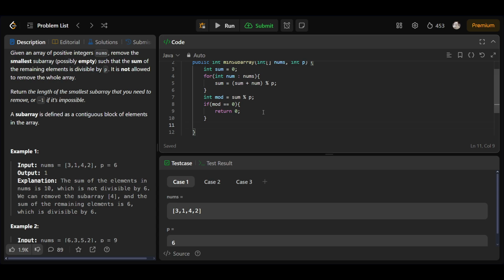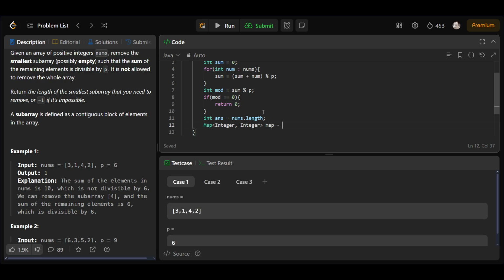Now let's have an answer which is initially the maximum value, that is the length of nums. We also need a hash map of integer, integer. In this we'll be storing the mod along with the respective index where we have found that particular mod. So let's call it map, equal to a new HashMap. Now let's also initialize the map with map.put(0, -1).